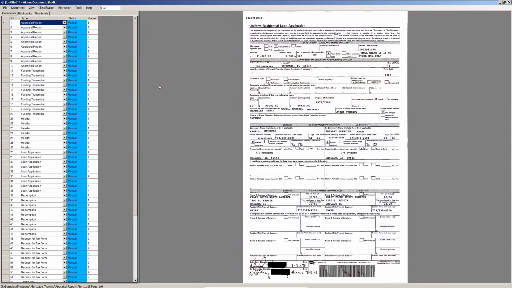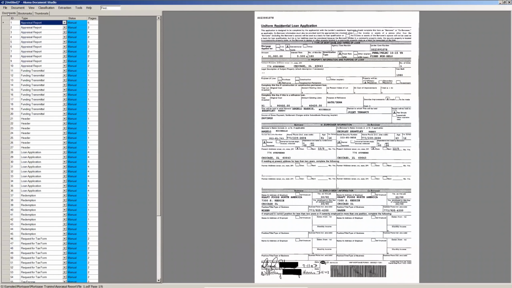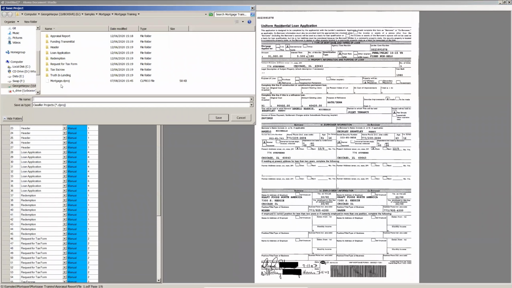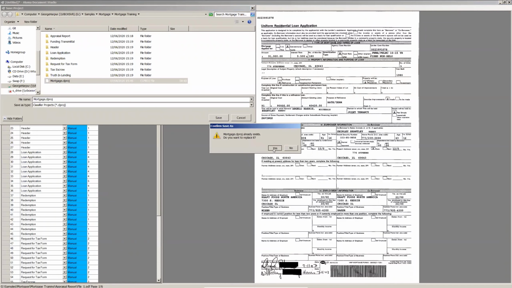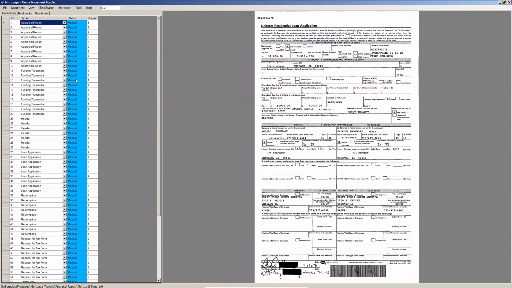Now, in the simplest case, that may be all I needed to do, right? Just like working with a zip file, I've trained up a classifier based on this, and I could save that out to a project file, which is a mixture of these things. I'll just show you.